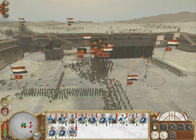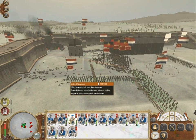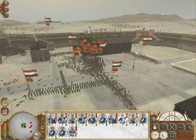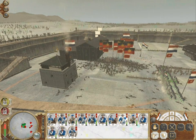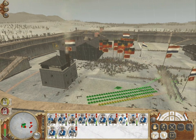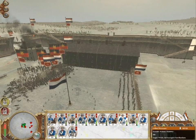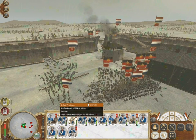I would have thought they'd have broken by now, what with fire from both flanks, and losing men quite heftily to the front as well in the melee. But it doesn't seem to be happening, so I'm going to bring some more out. I'm going to bring this militia unit, they're the ones I brought from the back. I left some others at the back, of course, just to cover the back, just in case. And now I'm going to pull these regulars round the back of his men, so I've got him completely boxed in, and we'll shoot at him from the rear, from both flanks, and we'll fight him to the front at the same time. And we'll see how long his morale lasts now.